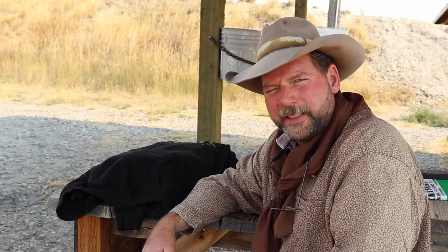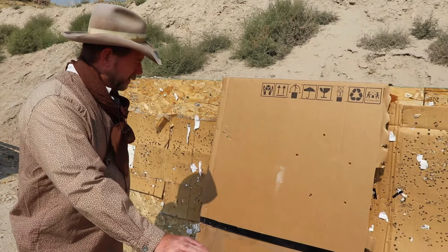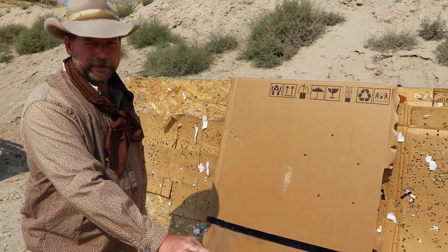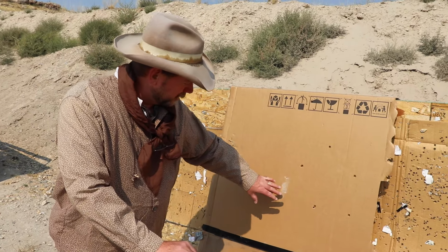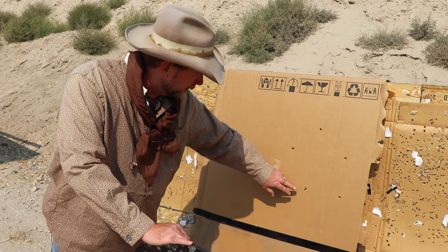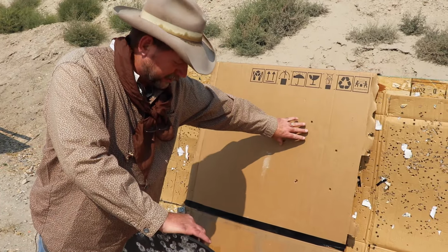and I was hearing some cardboard hits that time. So let's go down and take a look and see what we've got down here, and maybe we can at least get a clue on where this thing's been going. All right, so here we are with 50 grains of 2F GOX and the same Dragoon bullet that we shot with the first round, 259 grains. It appears now that we got our cardboard target set up properly, that almost looks like two shots right there. So I've got at least five, maybe all six, just a little bit to the right if you're looking straight onto the target, and obviously higher.